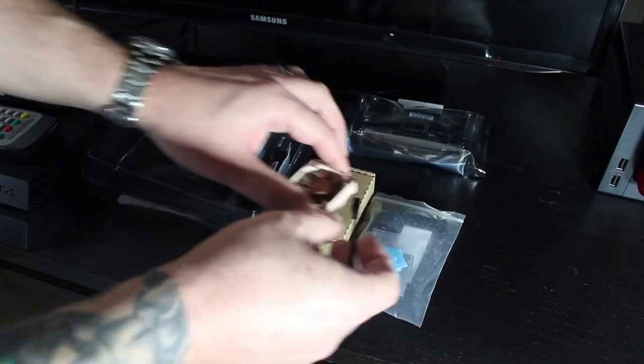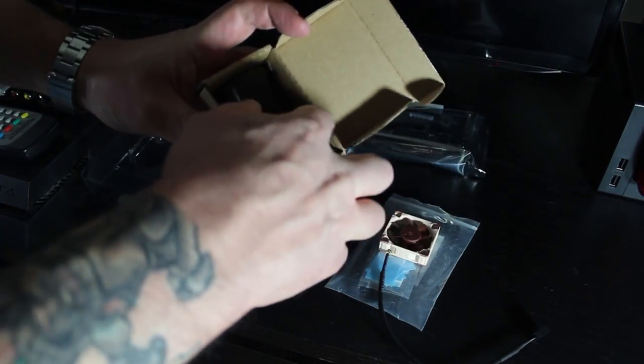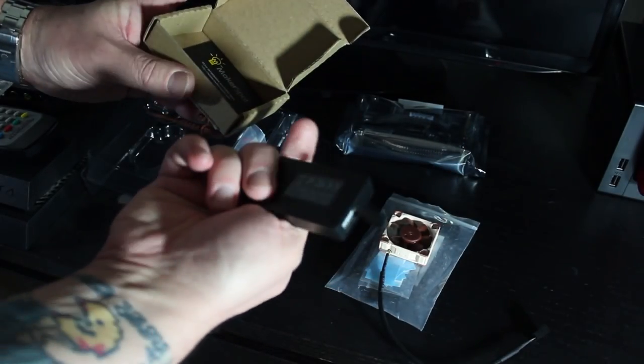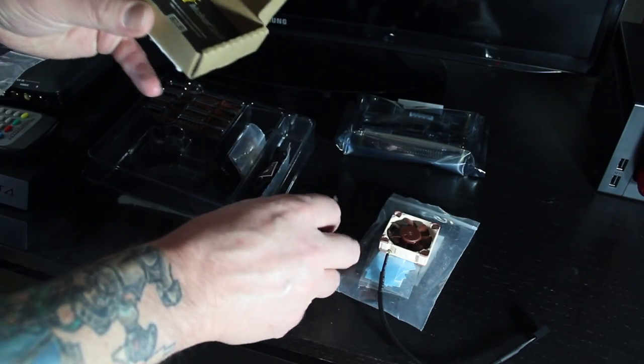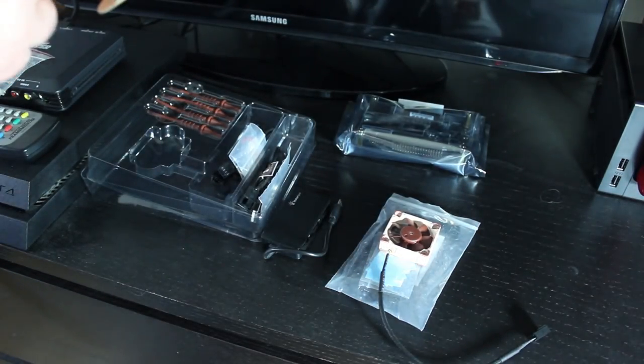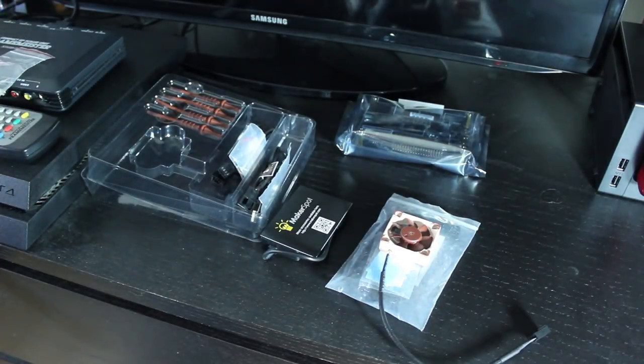So, and this guy, this is the USB hub. This is a $6 little USB hub from Amazon. But it's confirmed to work, this MakerSpot little USB hub. Which is good for, you know, getting extra controllers and stuff on there, obviously.